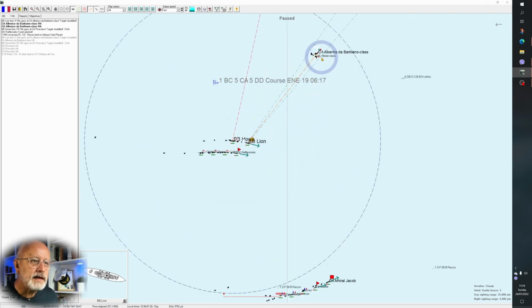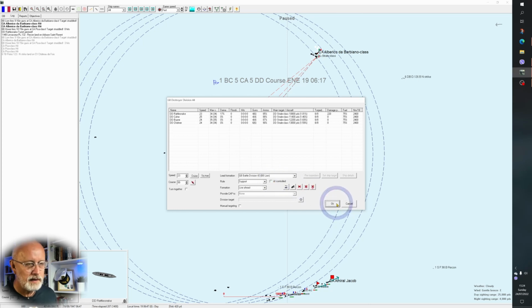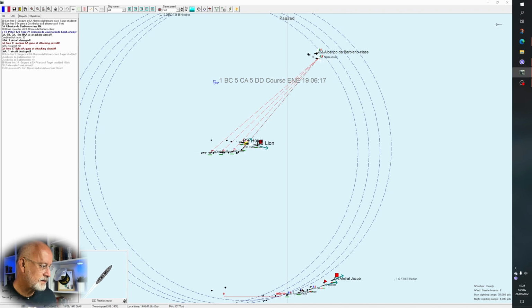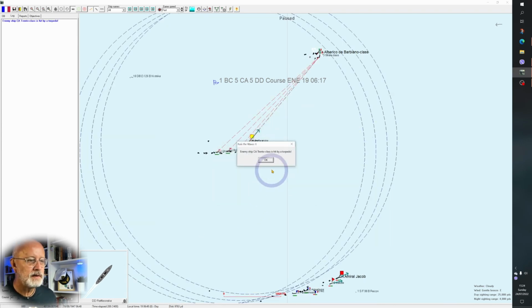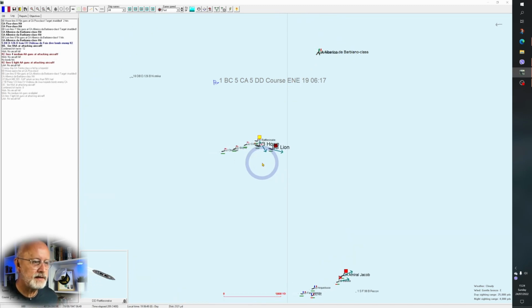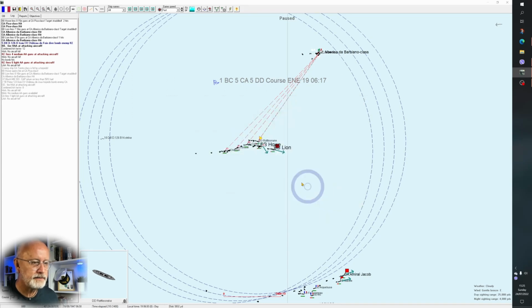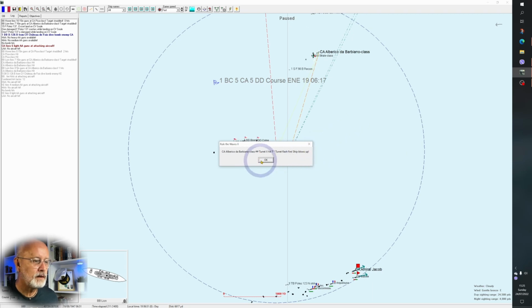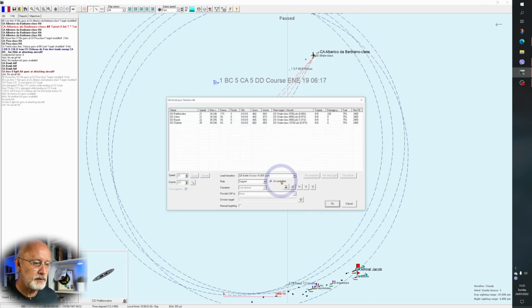Okay, there's a destroyer there that's wanting to come down. So I'm just going to let loose these guys and see. Yep, that seemed to sort out the Italian destroyer. Let's put them back onto AI. Now that one blew up. Let's go back to this.